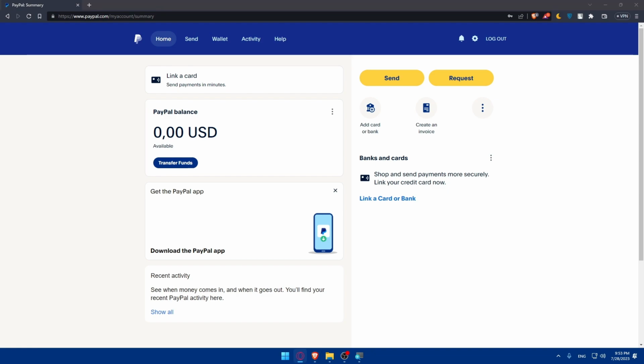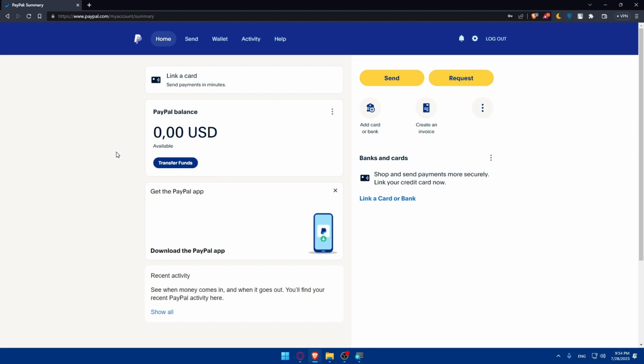After that, of course, you'll have to confirm the integration. Once the verification is successful, you will receive a confirmation message stating that your PayPal account is now linked to your GCash account. You'll normally receive this in the email that you entered when creating your GCash account or PayPal account, even if you have the same email for both.